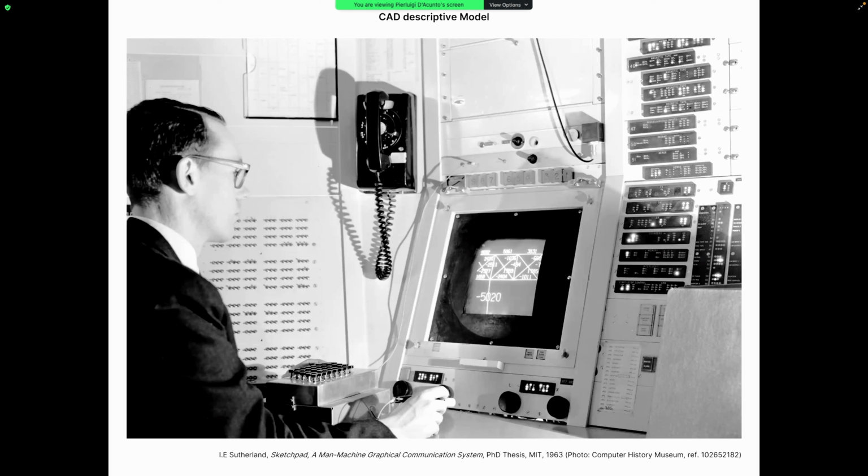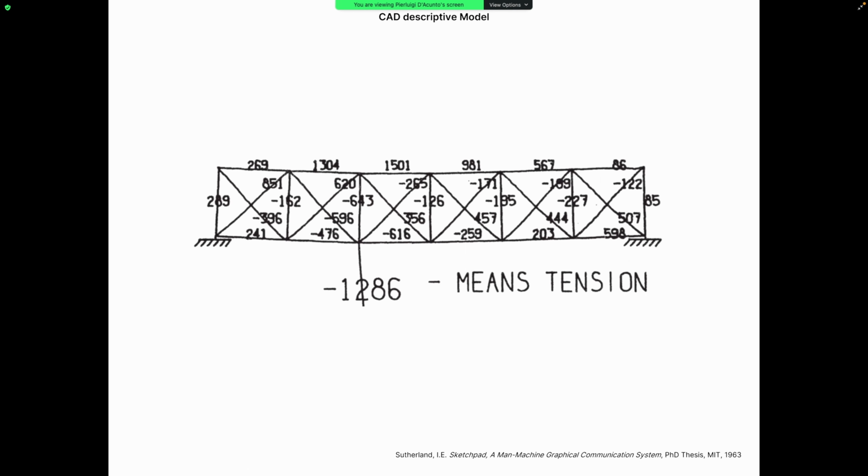A typical example in this case would be the Sketchpad that was developed by Sutherland. And obviously here we see already a first way in which the human and the machine come together, with a human who is able to adjust the geometry of the structure in real time. Very interestingly, in this example it is indeed a truss structure that is shown on the screen. By having this model, it is possible to evaluate the internal forces in the structure, but still the interaction between the human and the machine is quite limited.